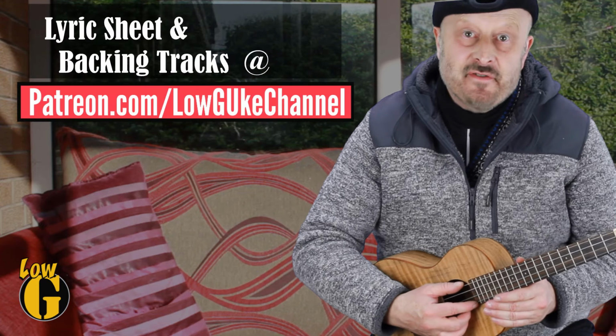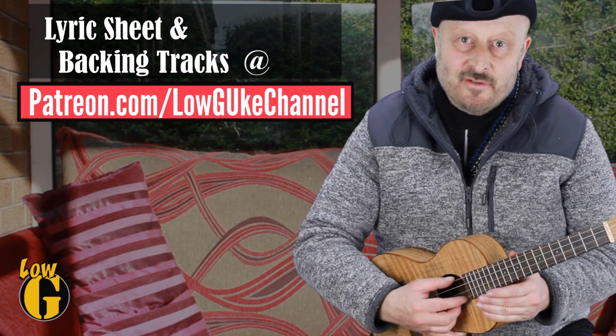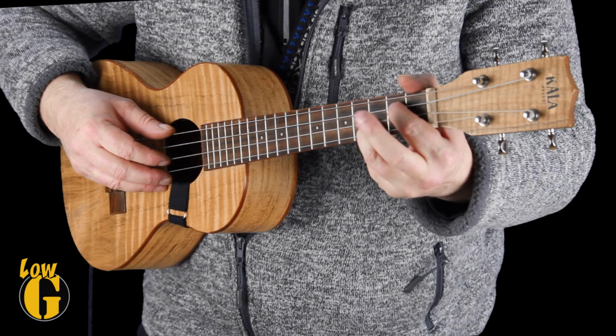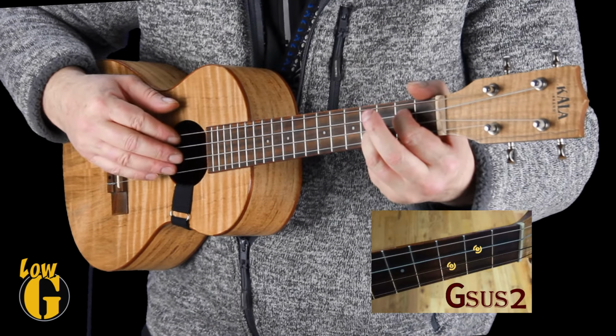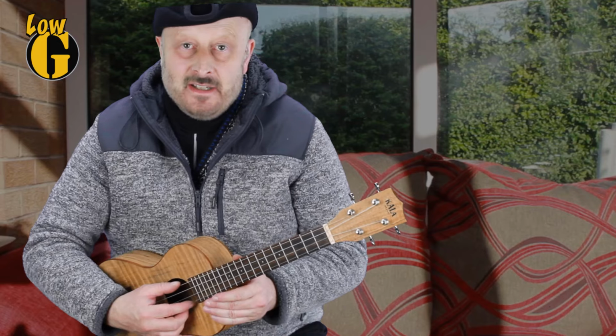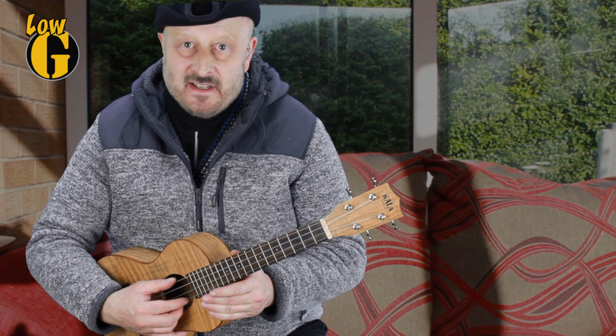Now, I suppose the intro forms the basis for the entire song, and that opening chord in the intro is a G sus 2, which is a G major with your middle finger lifted up. And you are really only going to be playing these three strings closest to you. Now, the beat that you're going to create here is like this.